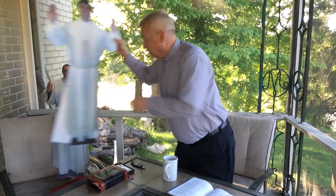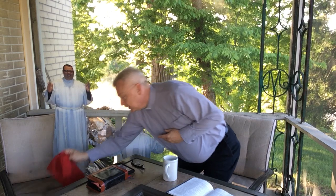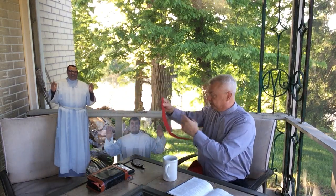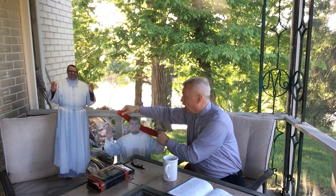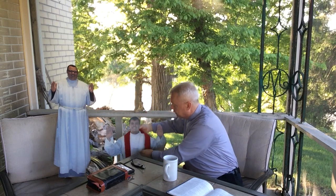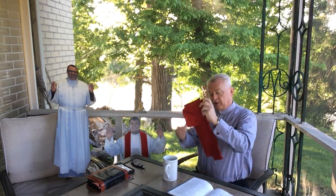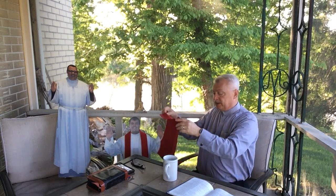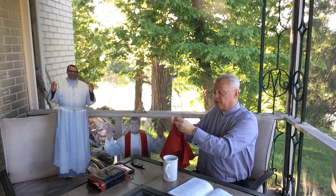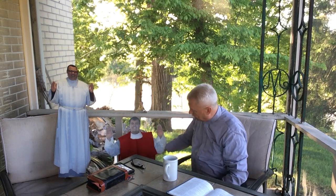So we've got Father Jeff. We'll bring him down here. It's a little breezy again this morning, so I'll probably have to straighten him up a couple of times. Remember this? It's his stole. Again, it's the sign of his priestly office, showing that he is a priest. We'll get that all on nice and neat. And then remember, the other part of it is the chasuble. Chasuble, that's what goes over his head. And again, it's part of his vestments, especially for Mass, to show that he's the priest. So there we go, Father Jeff, all vested for Mass.